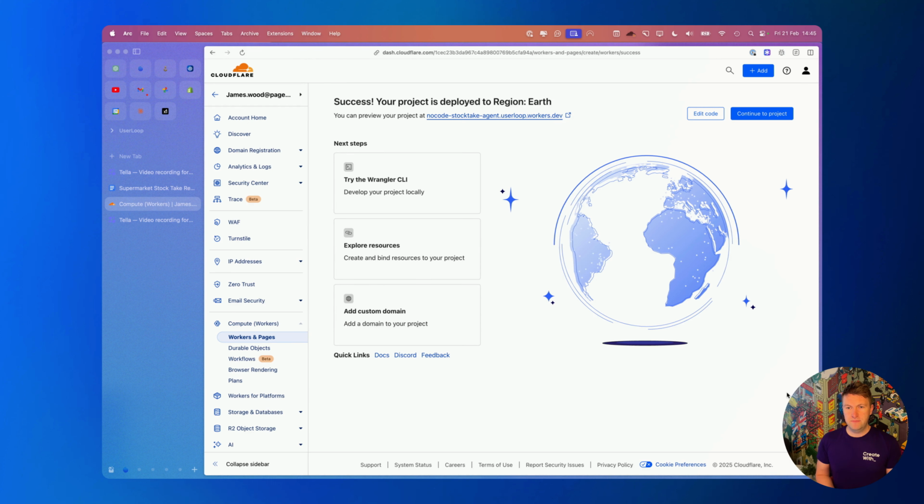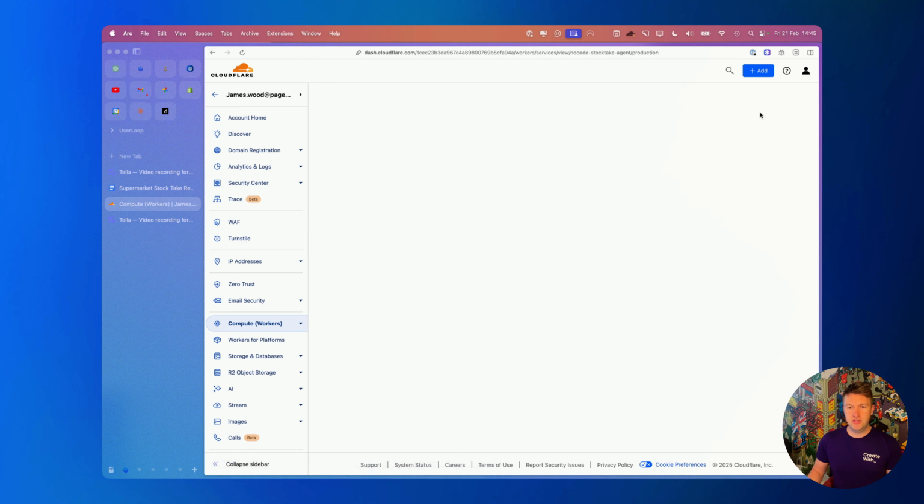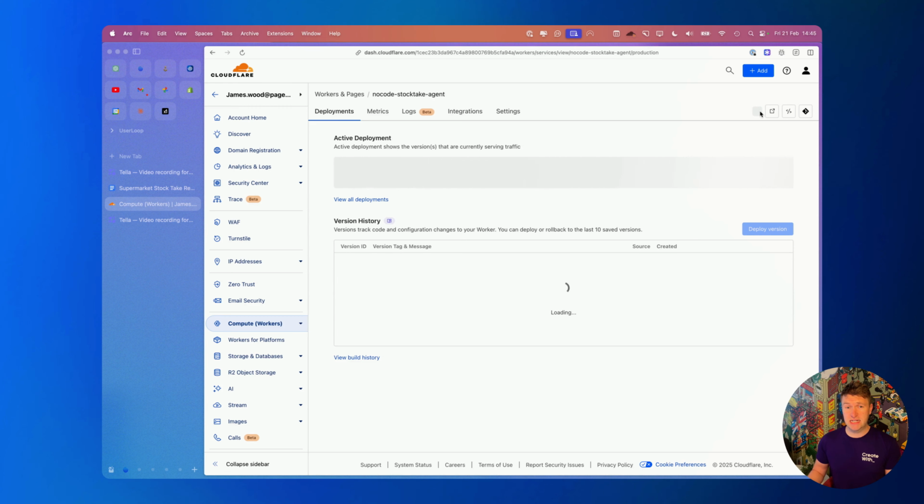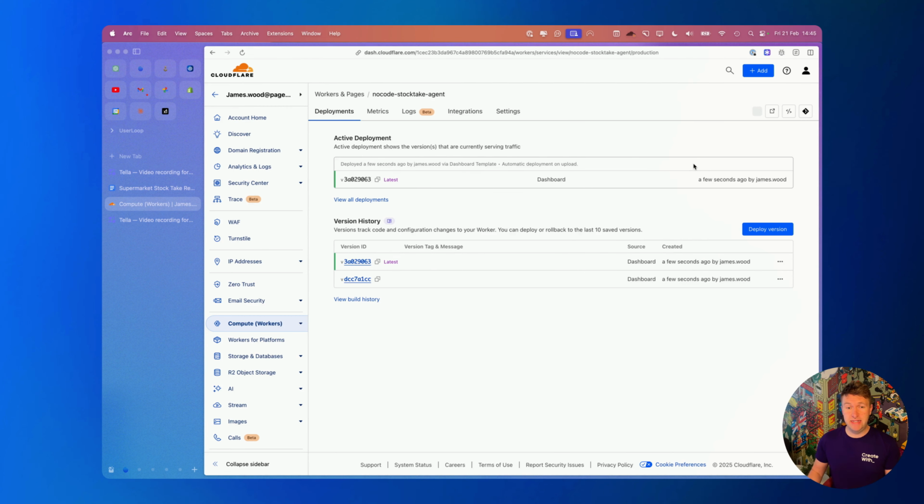And that basically is just going to deploy us an empty Cloudflare worker that we can now go in and start setting up. So to start with, I'm actually going to continue to the project because there is one thing that we need to just configure in this worker before we get going, which is just to connect it to Cloudflare's AI binding, it's called in here.